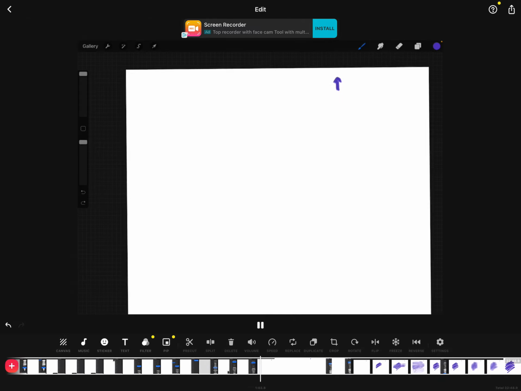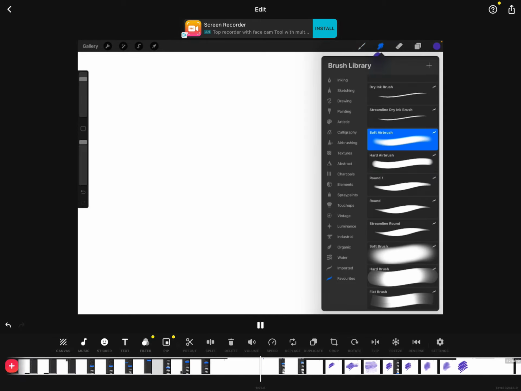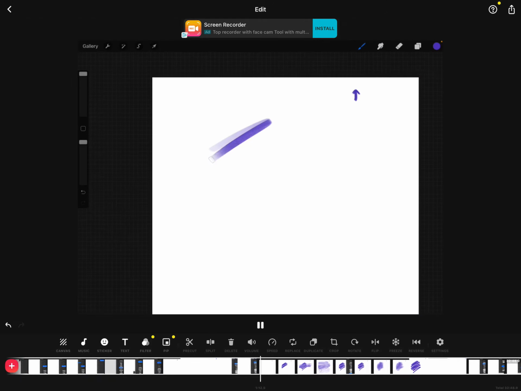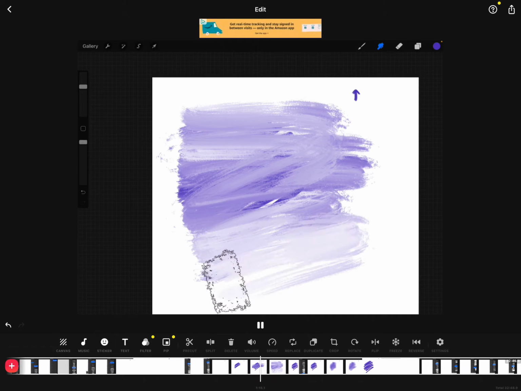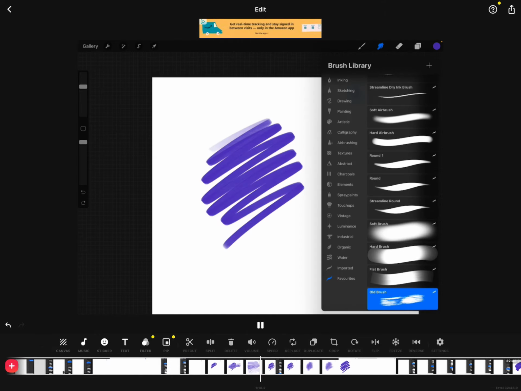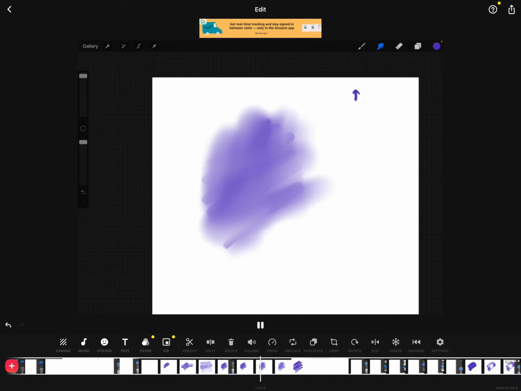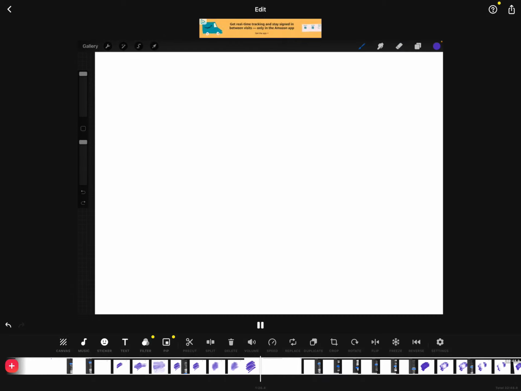Next button, we have this button. This button is the smudging tool. It is the exact same thing as your brush library. So you have all this stuff. Say that I want to smudge something with an old brush. Here, I'll just put this down. I want to smudge with the old brush. And typically I have it as the soft airbrush just because it's smooth. So you can just go like that. Perfect.